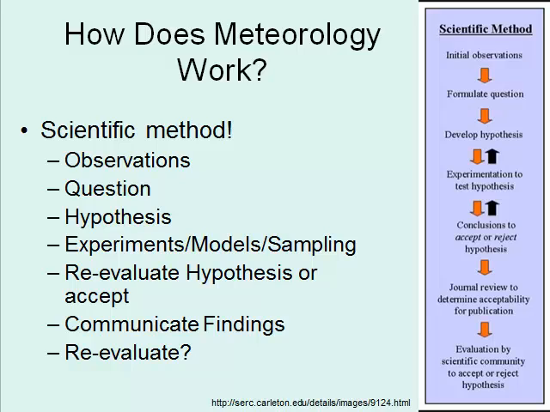So in the scientific method, you make observations. You're going to make some weather observations outside. You might come up with a question, maybe the question that we're going to be evaluating, comparing our forecasts that we might use to predict the weather for the following week, and then compare what actually happened. So are those forecasts really good, reliable forecasts to use? You're going to come up with a hypothesis, and might do some experiments. So you're going to be collecting data, sampling the temperature and humidity each week, and then you're going to maybe reevaluate your hypothesis. Maybe it's not working right.